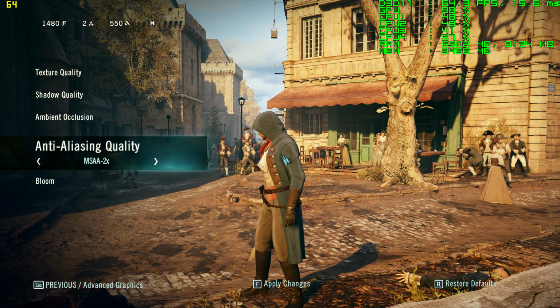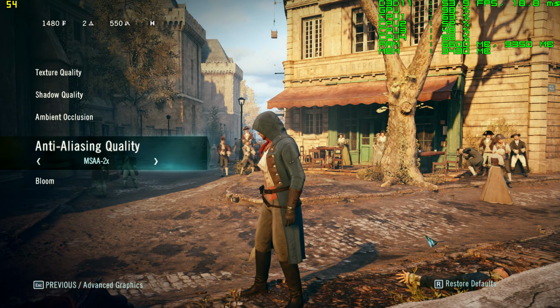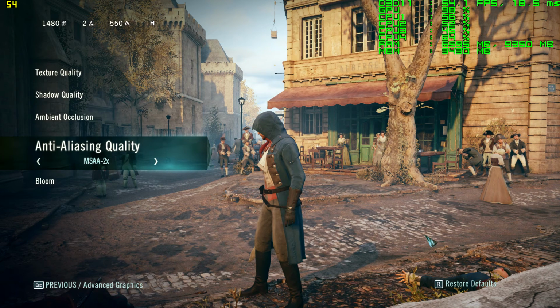Now let's go and see what the first level of multi-sample anti-aliasing does. I'm going to apply now. As you can see, the frame rate dropped to 54 frames per second, while the image is not that different. That's why I'm using this still portion, so you can see the difference as much as is possible with YouTube compression.